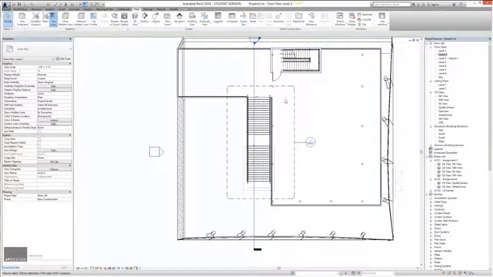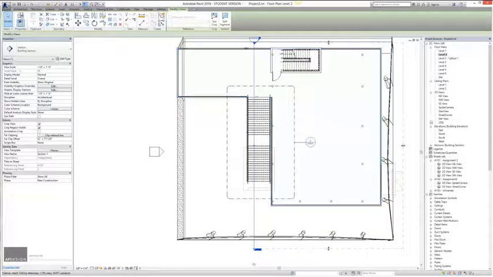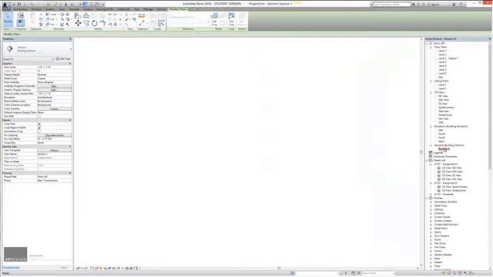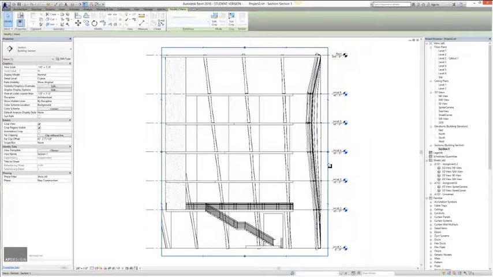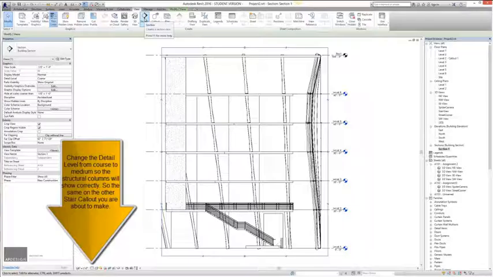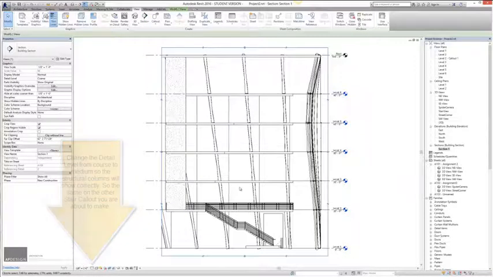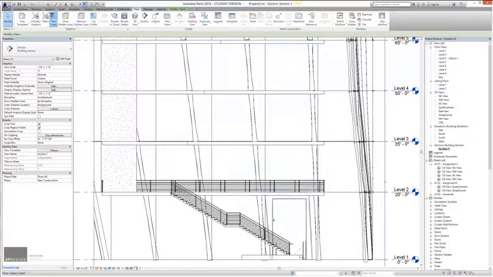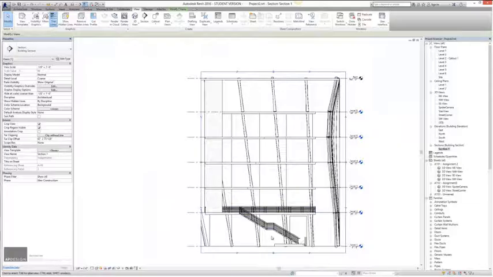Alright, so once you do, let's open that section. If you missed that, all I did was go up to View and grab that section tool there. Alright, so now in section we can kind of start to see how the building's being laid out.